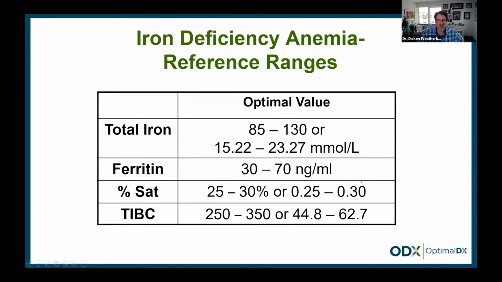Percent saturation is a calculated value, and it's a more sensitive screening test for iron deficiency. Definitely add it to your panels. TIBC, total iron binding capacity, is an approximate estimation of the serum transferrin levels. You can actually measure transferrin as well. It can be useful for helping determine the cause of an anemia, and helping to monitor treatment.